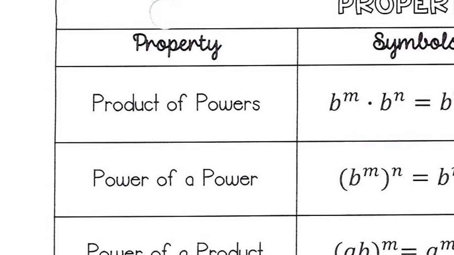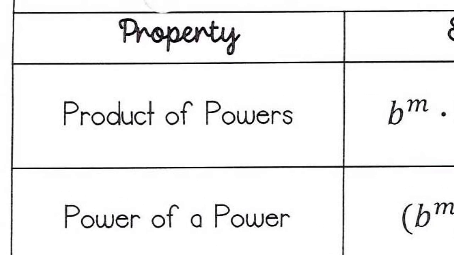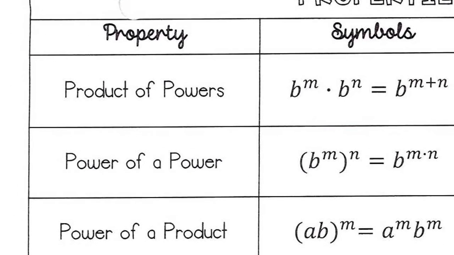So the first one we're going to talk about is our product of powers. This is when you have something that has an exponent and it's being multiplied to something else that has an exponent. The big thing to remember is that product of powers deals with values that have the same base. So here base just means b. So you had some number to an exponent times the same number to a different exponent. What we like to say is that you add your exponents.